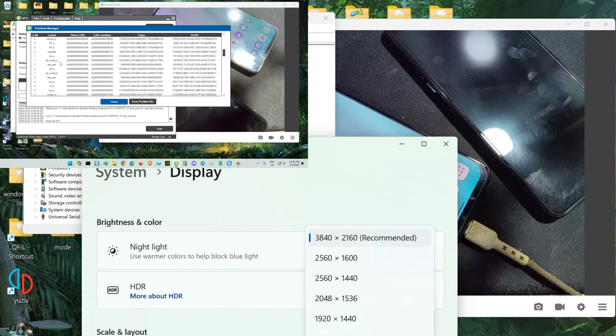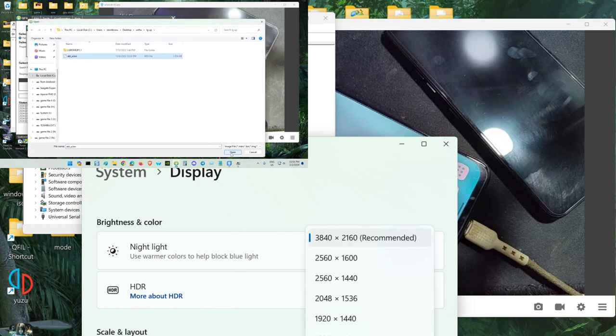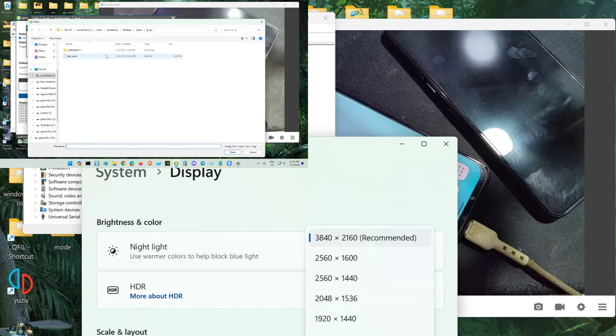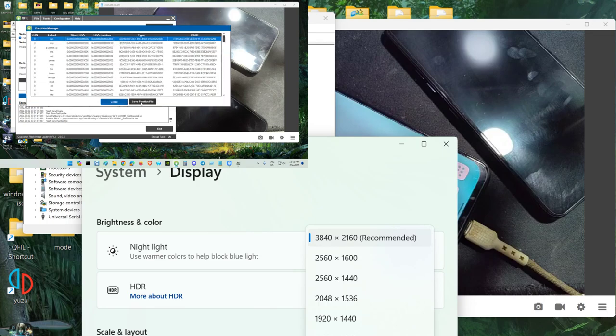ABLA. The G8X and V50S stock ABL are different. You must remember that you cannot use the G8X ABL on your V50S. Right click, manage partition, load image. We're going to replace the stock one. Okay, and now ABLB, manage partition, load image, ABL. Okay, close and set. Finish.